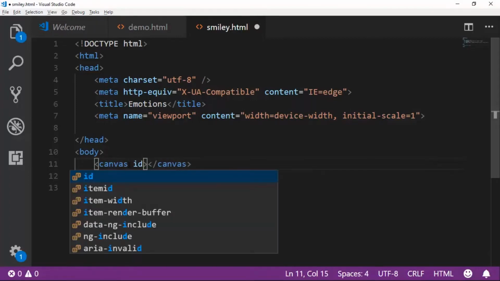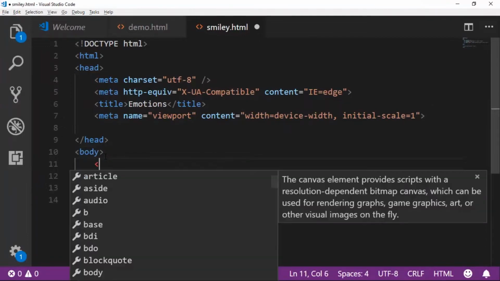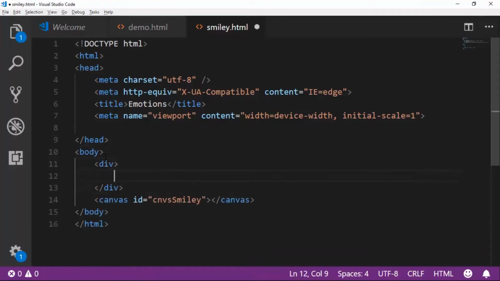Here I am giving canvas smiley. The default size of this canvas is 300 pixels by 150 pixels. Before giving a border, we're going to put this canvas into a div.